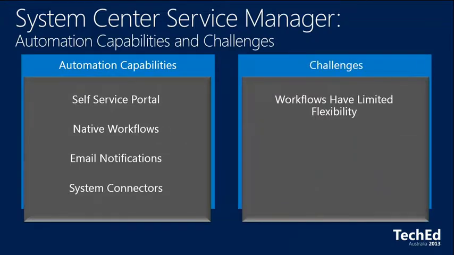Firstly, the workflows have limited flexibility. So let me give you a little bit of an example. If we have a user raising an incident, they select a classification category of Microsoft Word. We know that Microsoft Word is supported by our desktop applications team. So we have a workflow that sits there and says, every time a new incident is created, check that classification category. If it's set to Word, send it off to our desktop app team. That's one workflow. We might have another workflow sitting there going, all right, let's check if the classification category is HR.